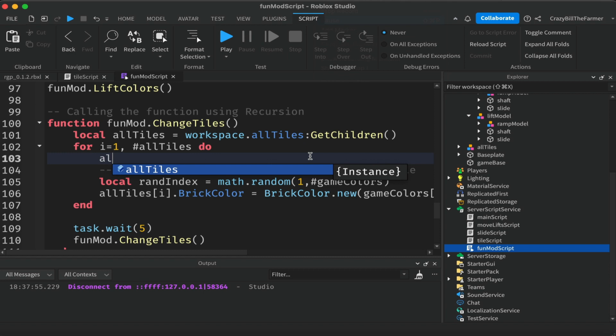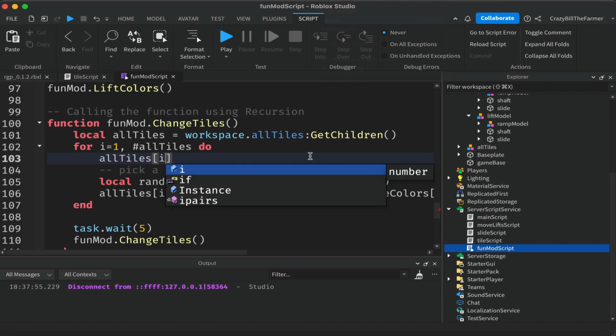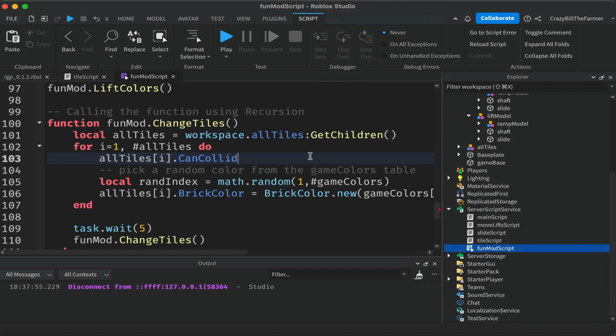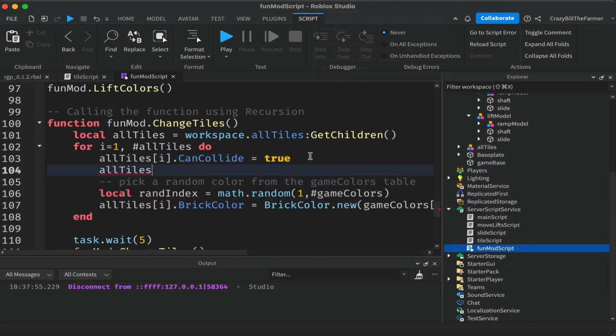So we'll say all tiles can collide equals true, and all tiles transparency will equal 0. So they'll only disappear while the tiles aren't changing.